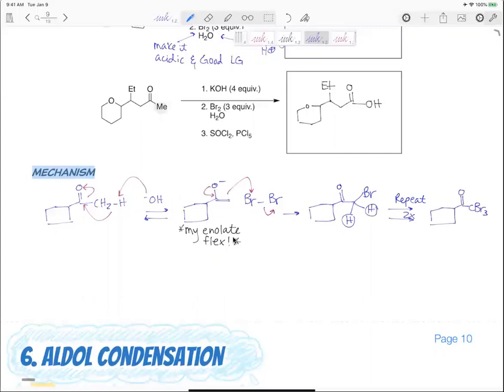Then it becomes CBr3. Now, in this case, why we get a carboxylic acid is because CBr3 is a good leaving group, right? And it will only work for CBr3. If you have CRBr2, for example, where one of them is just a random R group, it will not work. You need to have 3 bromines, and this is the only spot that can give you 3 bromines. So typically, it's always going to be at the end. It will always be at the terminal methyl because you have 3 hydrogens, which you can substitute for 3 bromine atoms.